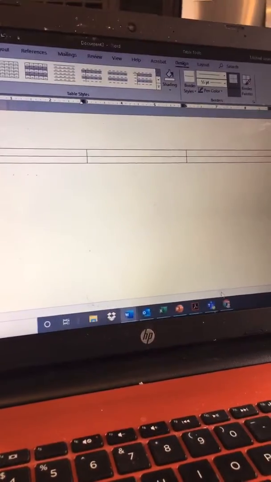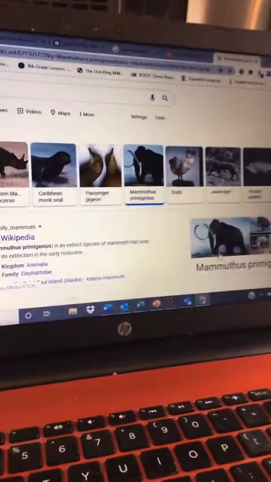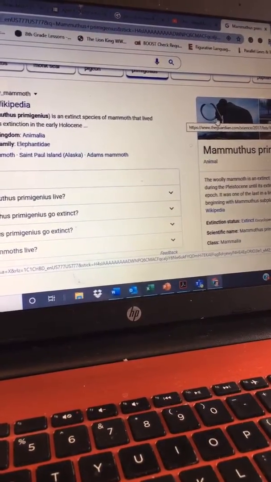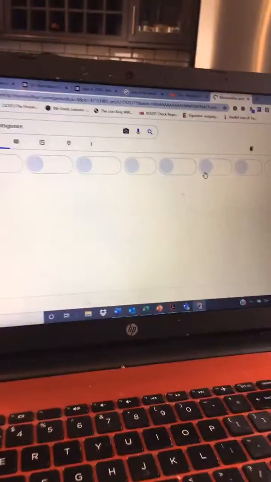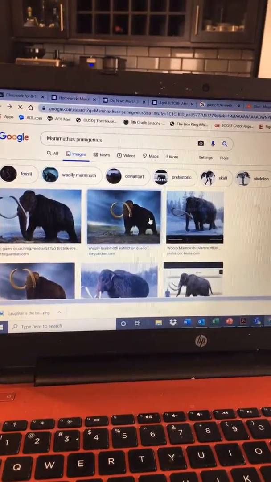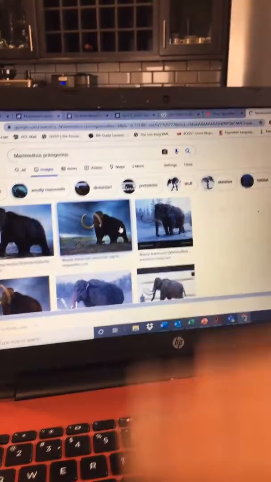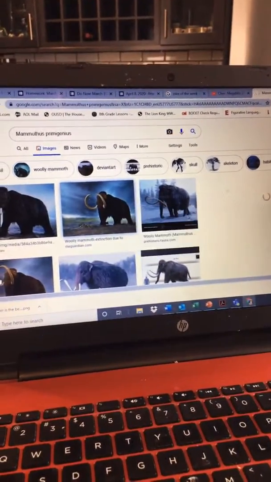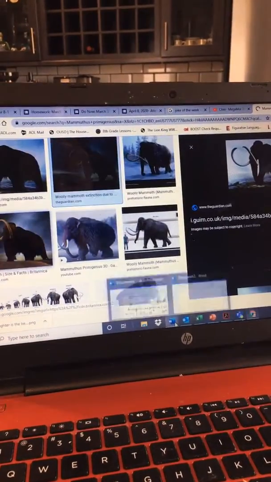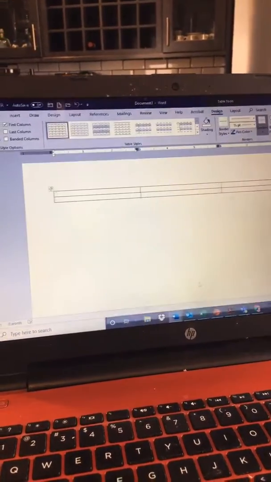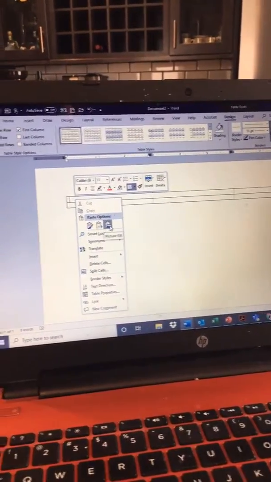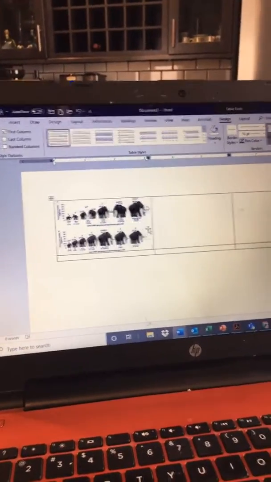Now my first thing, I'm going to do my research, and I'm going to pick the woolly mammoth, and here it is right here. And I like this photograph. I'm going to click on it, and I like this one better. I'm going to copy it because I just like the brown tones. This one might be better. Maybe I'll go with this one. Copy the image, and then go back into my Word document. I'm going to put this here and hit paste, and paste my photograph in that box. This way I'm keeping it all the same.